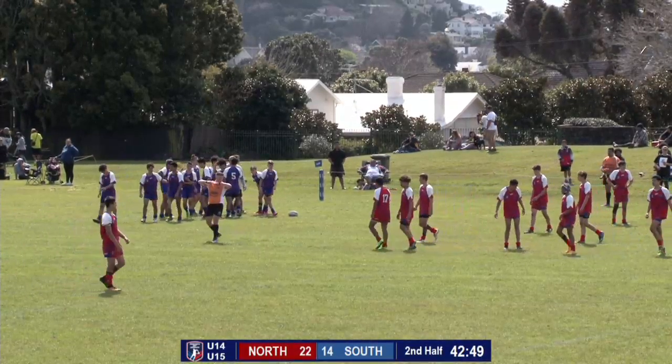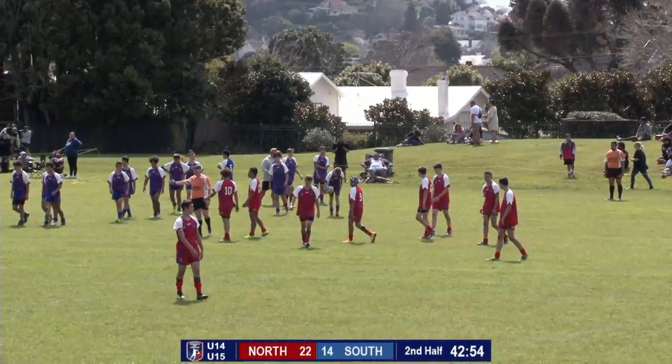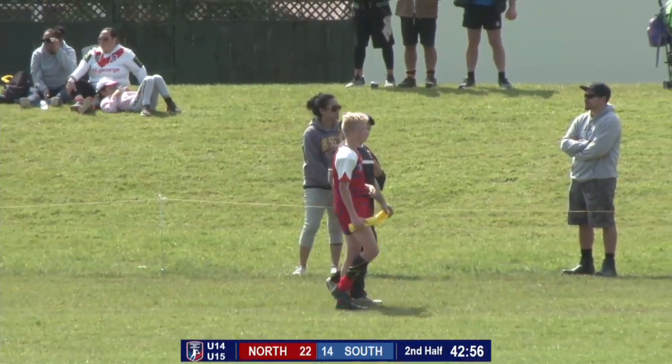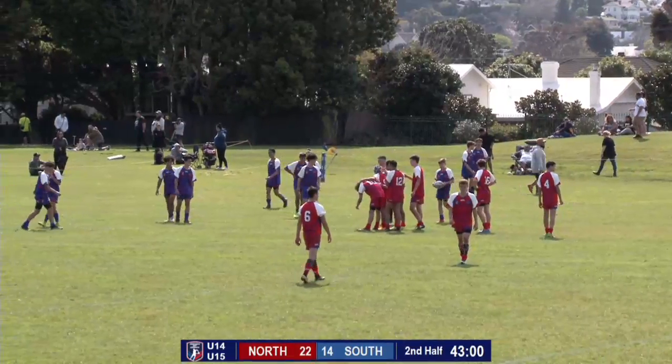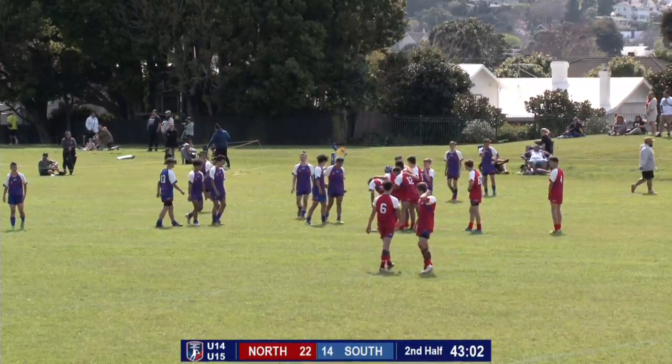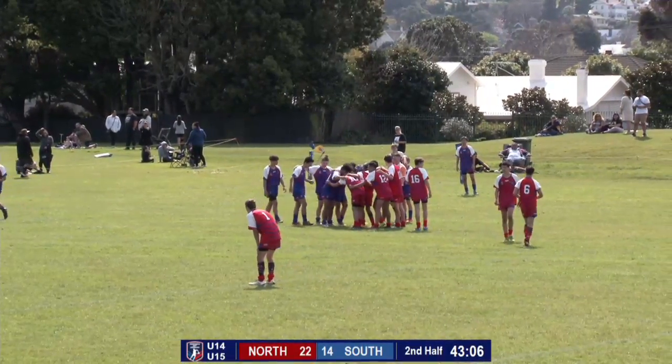That's a big blow for North. He's just about been their best player today. Has set up a number of their tries, so he will make his way to the sideline here now. A reminder of the interchange rules for this one: 5 on the bench, not 4, and 6 interchanges. Basically designed to make sure everyone gets a go here.